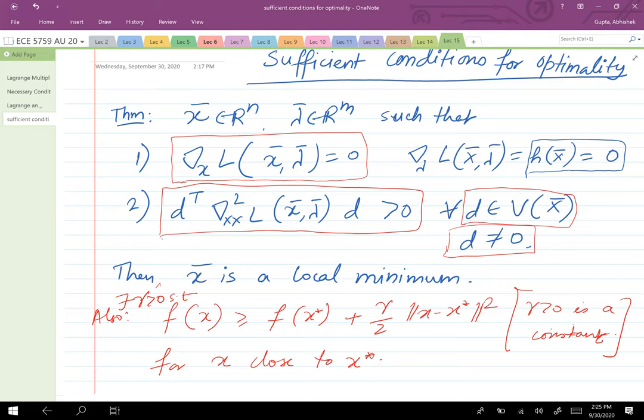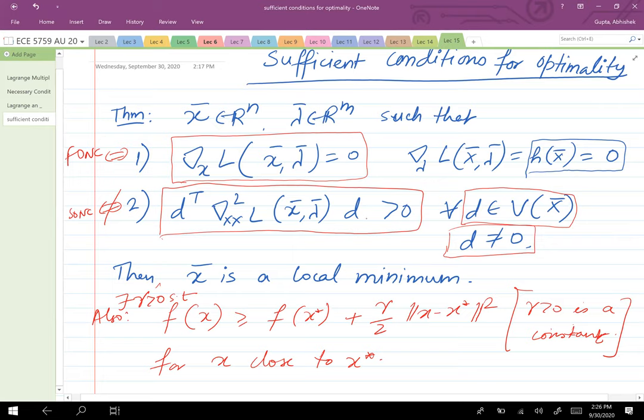Any other question? As always, when we run algorithms for solving these constrained optimization problems, we will always converge to a point which satisfies the first order necessary conditions for optimality. And it is left up to us to determine whether the second order sufficiency condition is met or not, in order to guarantee that x bar, or whatever point we converge to, would be a local minimum. So this is the same as the first order necessary condition, but this is not the same as the second order necessary condition.